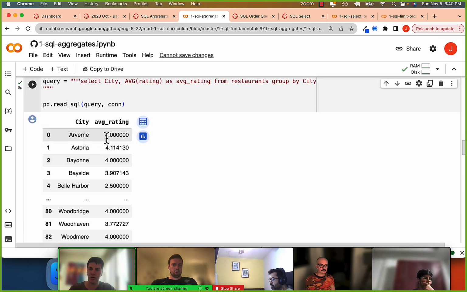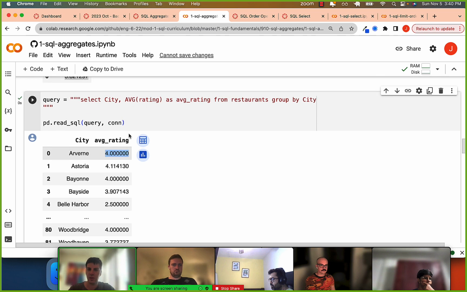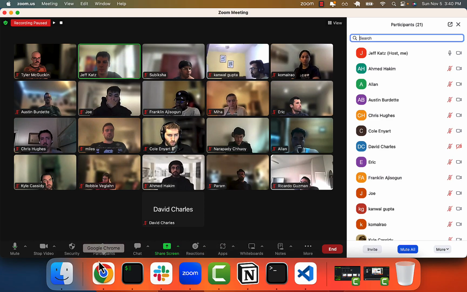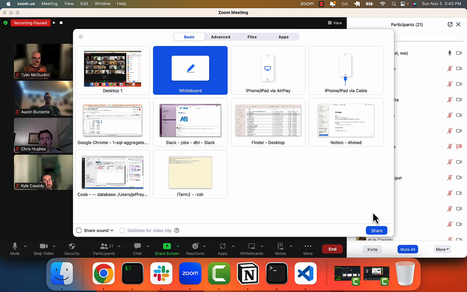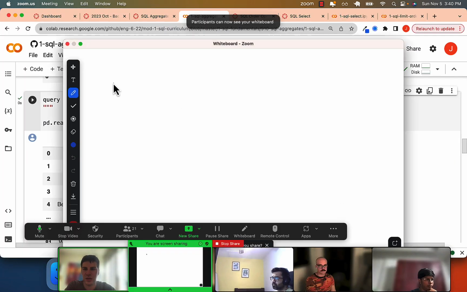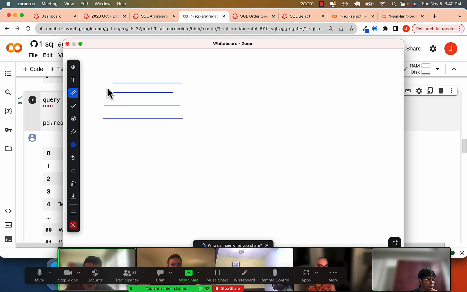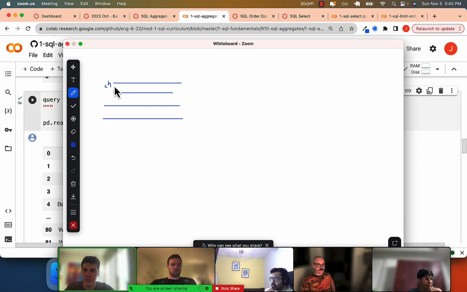What might be helpful with group by, the way I imagine it lots of times, is that we have this data, and each row is a restaurant. So there's Chipotle, McDonald's, Wendy's, BK, and then Chipotle again.